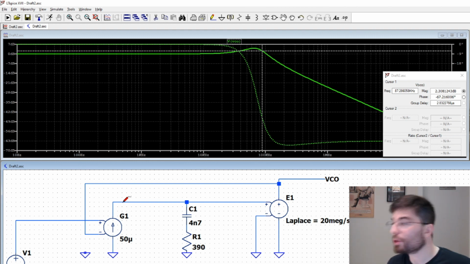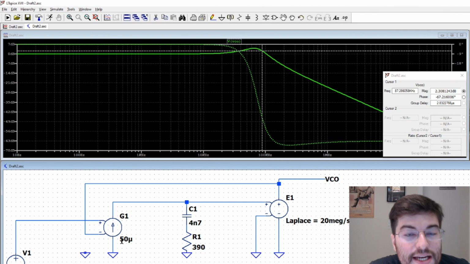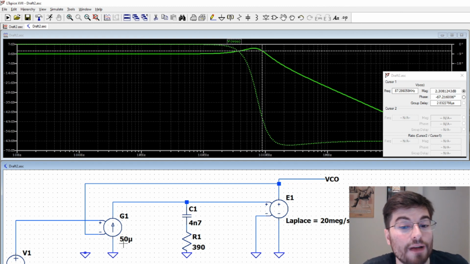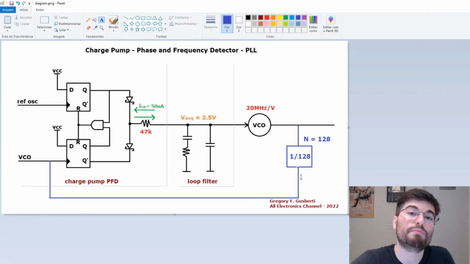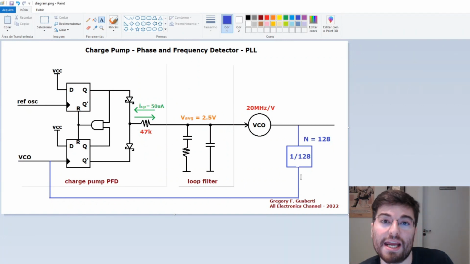And this is why now we're going to understand why I chose a very low current here, guys. Are you seeing why we used a very low current here? Because if we have this attenuation here, we have a much smaller open loop gain, guys.